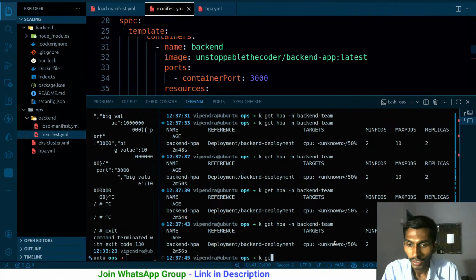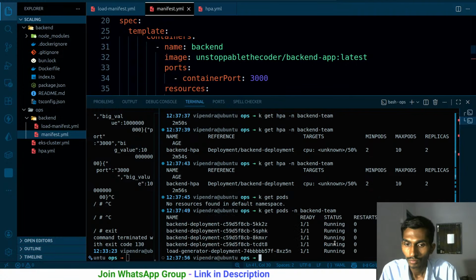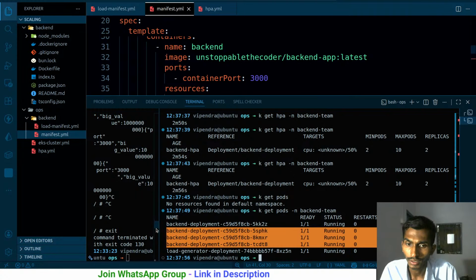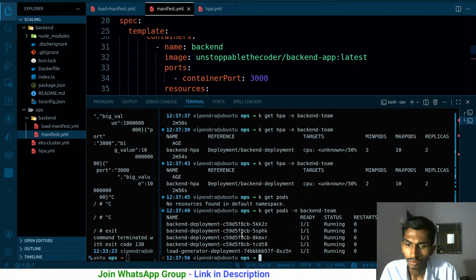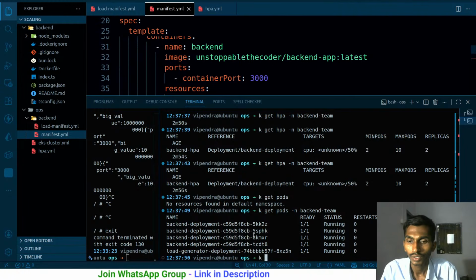But k get pods, I don't have any, and for the backend team I have 4 pods running. Why? k get deployments.